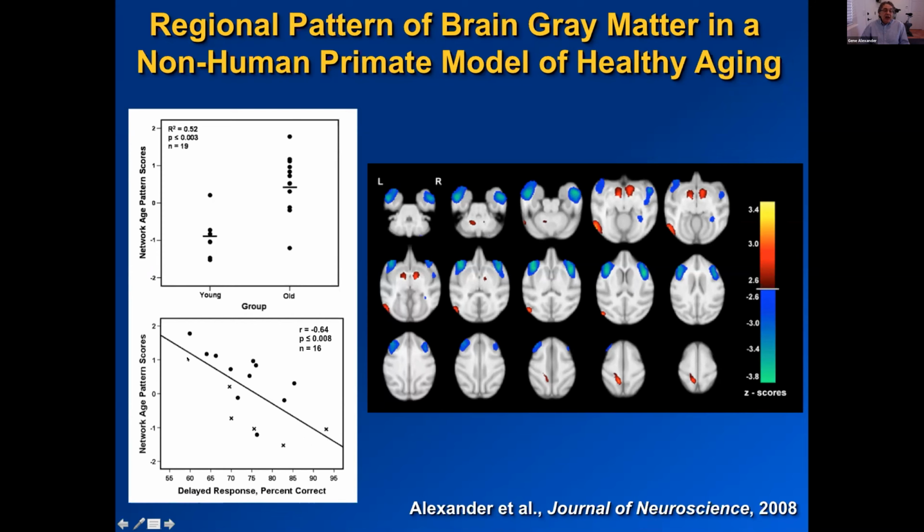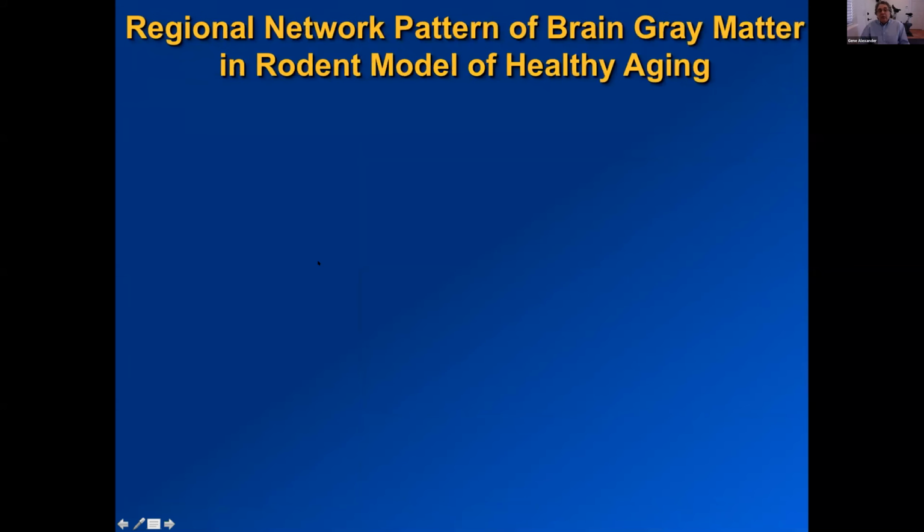We were able to see how poorer levels of performance on this task were associated with a higher expression of this pattern across the two groups. Interestingly, we also see variability in the monkeys in terms of their performance. We see some older monkeys who perform more like young, and some younger monkeys that perform more like old, and it really brings up the question of what kinds of characteristics we see that are different in this kind of variability.